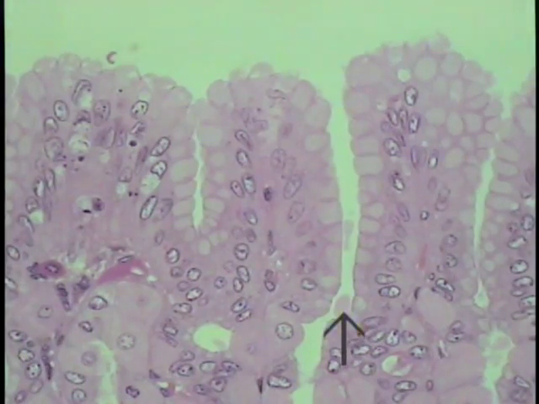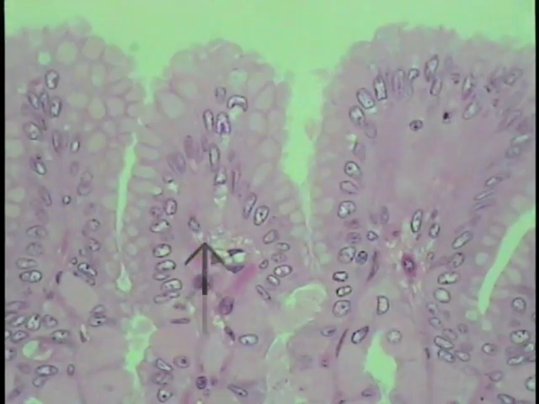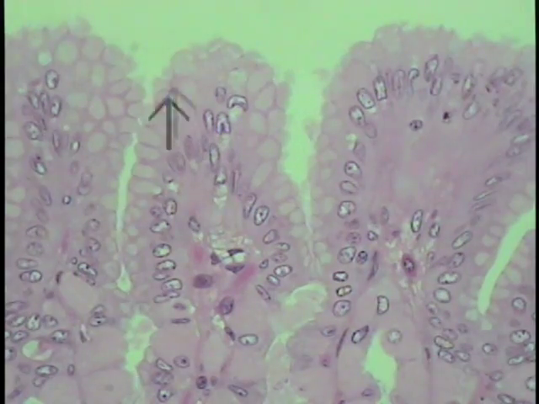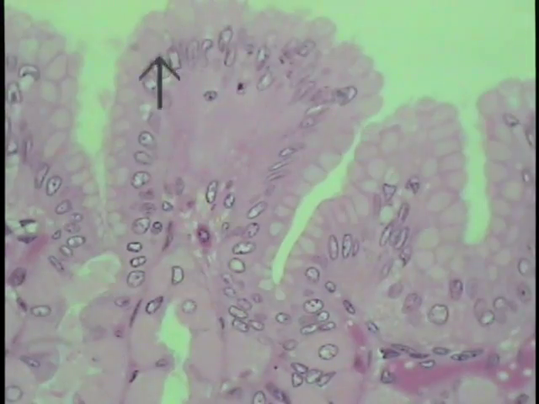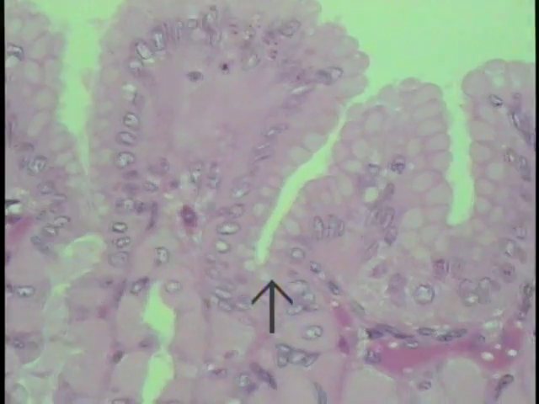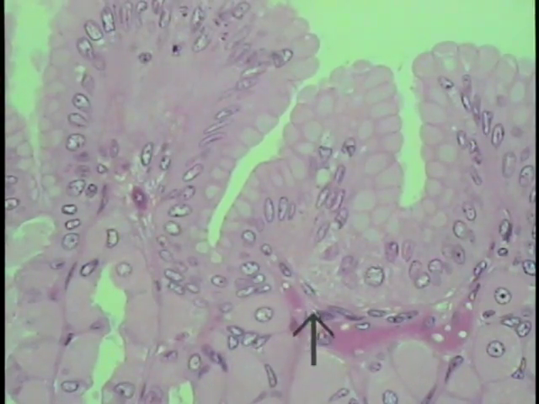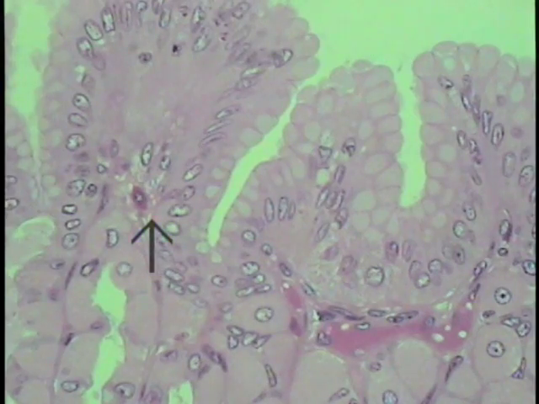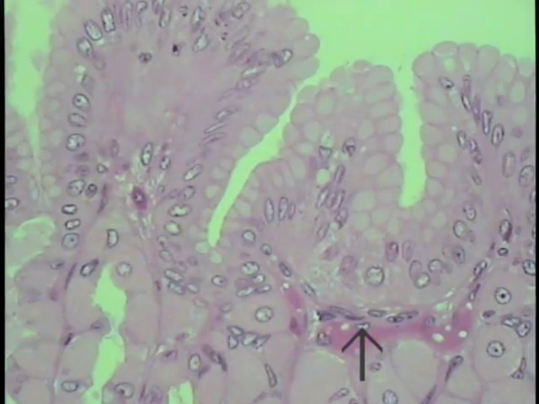These structures, invaginations here, are the gastric pits. Another one is shown here, one is shown here. These pits are indeed lined by the same gastric lining epithelium as is on the surface. They simply are invaginations of the surface. On occasion, underneath the epithelium in between glands, a few elements of the lamina propria will be visualized and contain capillaries, blood vessels, and a variety of immunocompetent cells.